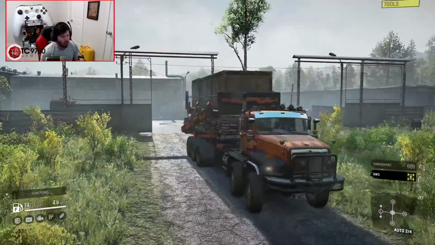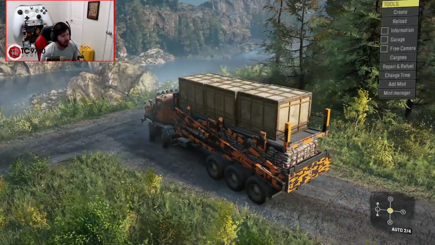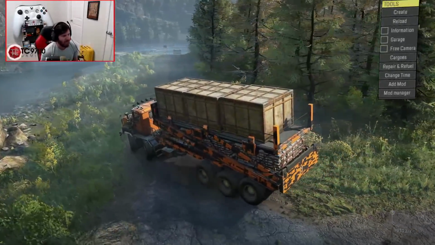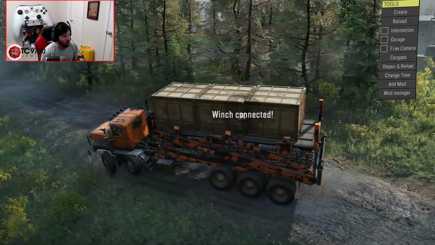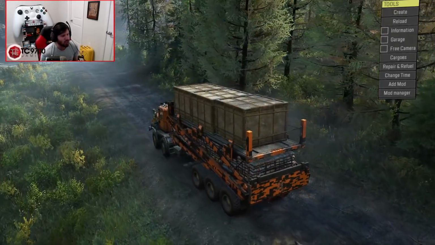Now, we're going to put this through a couple of little tests, nothing too crazy, but what I do want to see is how stable it can remain with cargo on the back. The reason why we've got another default truck back there is because I want to see how it does with that truck as well when we do a slightly different type of load.